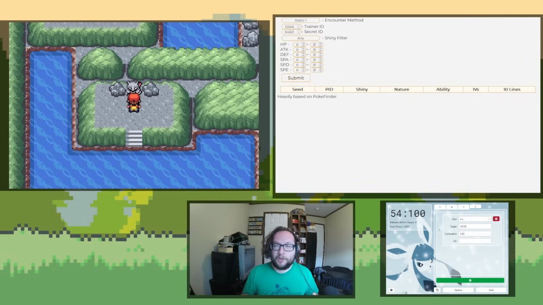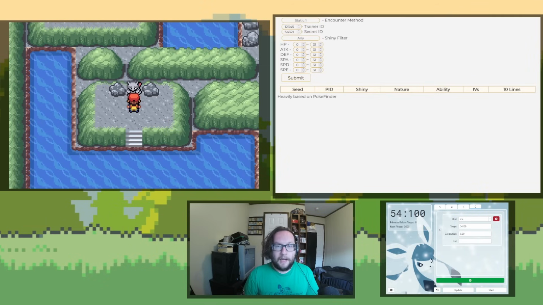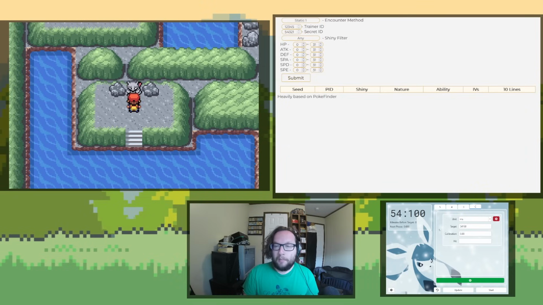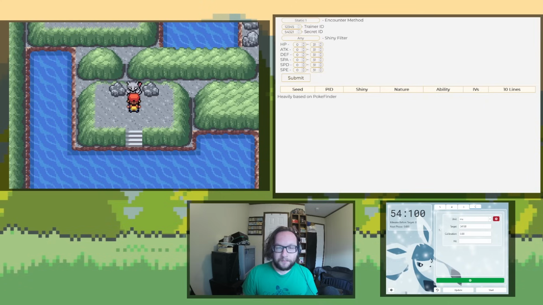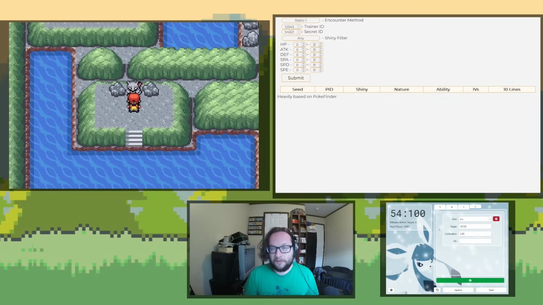So before we get started, I'm going to go over the things that you're going to need both in-game and out-of-game. In-game, I recommend having a Master Ball for quick capture and calibration, and a Pokemon to help with capture if you're not going to permanently catch it in a Master Ball. And then you should also be saved in front of whatever Pokemon you're trying to receive.